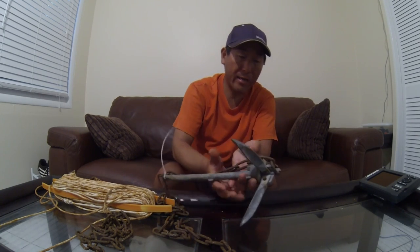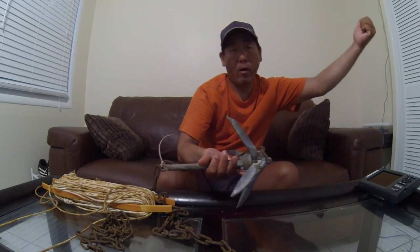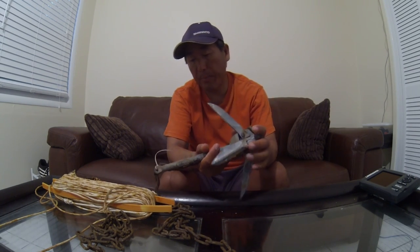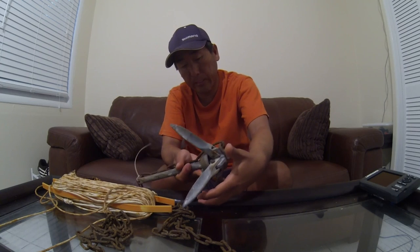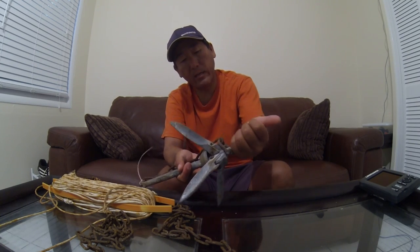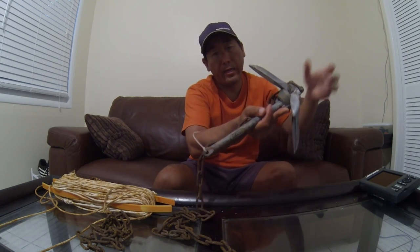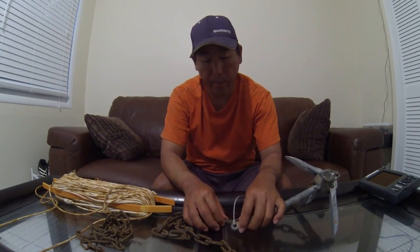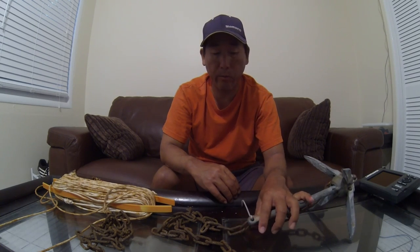this chain is gonna come unwound, and you're gonna be pulling it out reverse-wise, and it's gonna pull you out from whatever it's stuck under. Same thing with that claw one, it's just permanently attached, but if it breaks away, it'll pull out from the front, and then you'll unhook, and that'll save your whole anchoring system. Get it back up, put on a new zip tie, and throw your anchor and you're ready to go again. It's just that easy. So that's why I recommend those two.